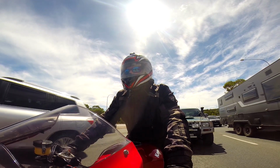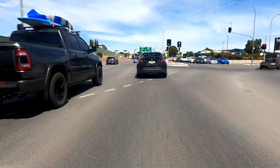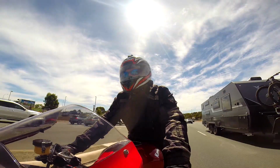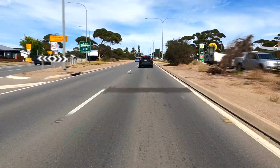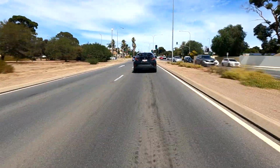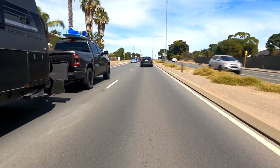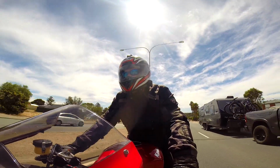So yeah, I'm happy to be back on the Ninja. It's good for me at the moment. It's a lot of fun and it's a lot of comfort, and just to mosey around in normal traffic, I mean, these bikes do it with absolute ease. One of the most relaxed bikes I've ever ridden in my life, to be quite frank. One finger braking when the brakes are working properly, and you haven't lost all your pressure in the front. One or two millimeters on the throttle, and you can just fly past everybody.